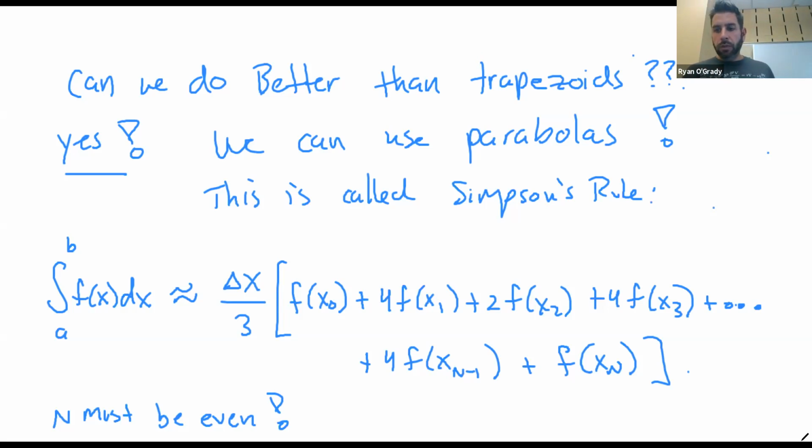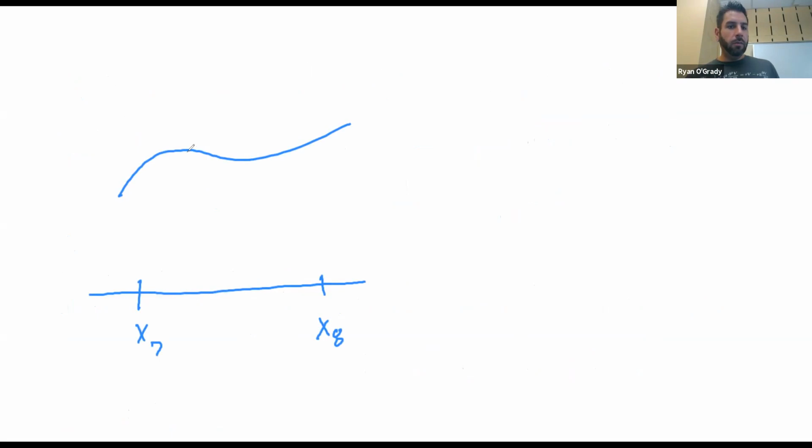So Shobit asked, what's the graph look like? Well, here's the point. Take any curve, and let's pick a point, say x sub 7, x sub 8. Then pick any other point on this curve. We don't know what it is. The fact of the matter is I can always draw a parabola that goes through these 3 points. That's what you can do. And the idea is if x sub 7 and x sub 8 are close together, the parabola is going to be very close to the blue curve. So you can read about it. The Wikipedia page is really good.